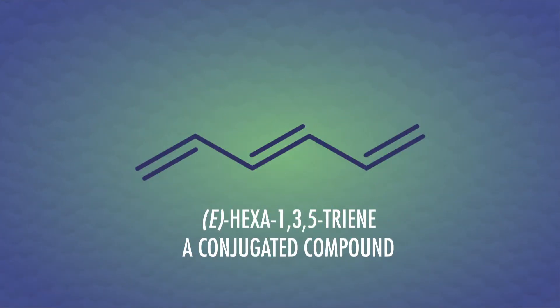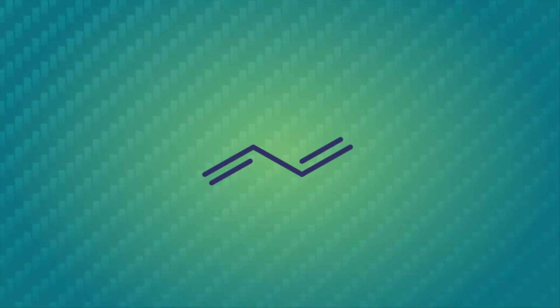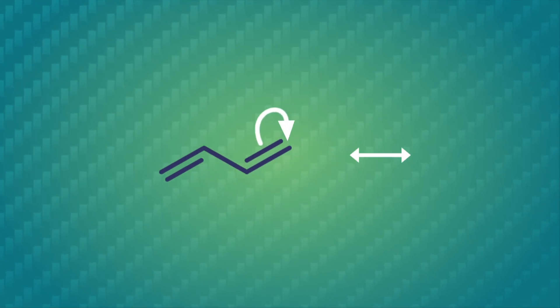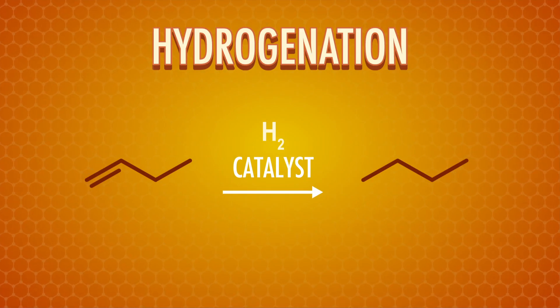In episode 36, we talked about benzene rings in conjugation, when a molecule has alternating single and double carbon bonds. Conjugated alkenes are stable because of all those overlapping pi bonds. One way to think about this is to look at the possible resonance structures. Resonance stabilizes molecules. We can prove this stability by looking at the thermodynamics, too.